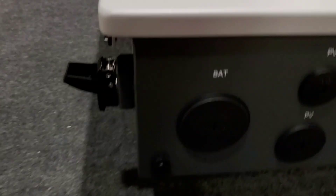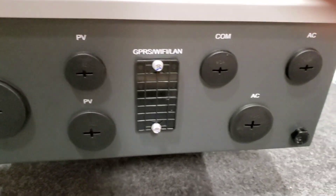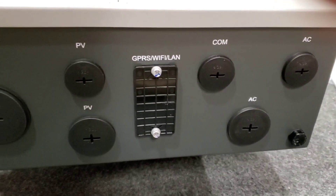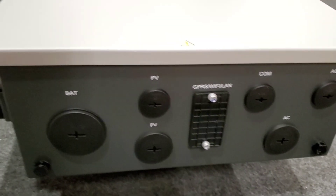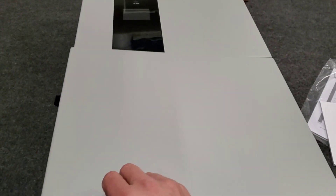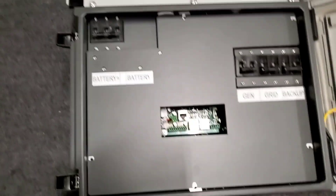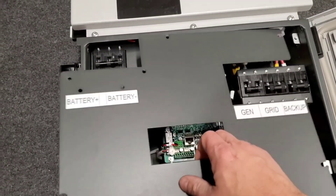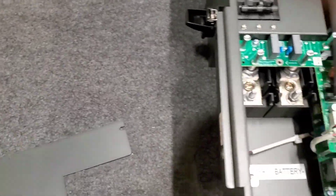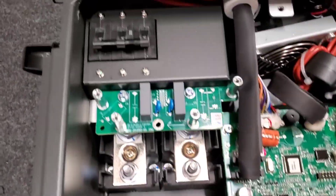Also on the bottom, all of your ports to enter in, nicely laid out. They're actually the right size for a conduit. I'm going to install this and show you guys after it's installed what it looks like. When you open up the cover, it does have a panel here. All the electronics are connected. Everything is labeled really well.